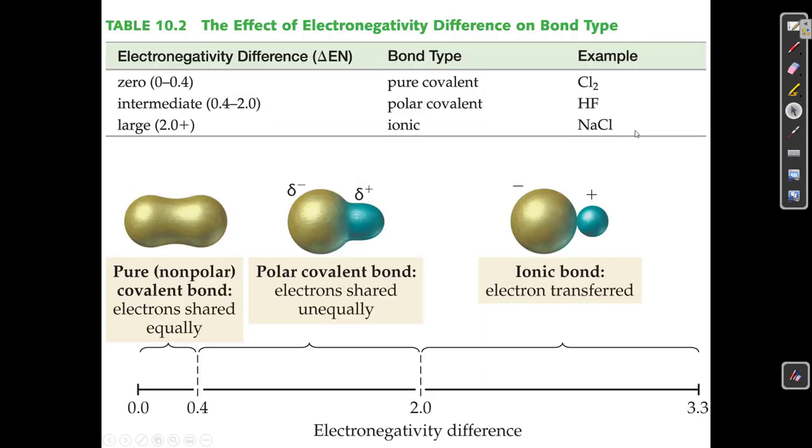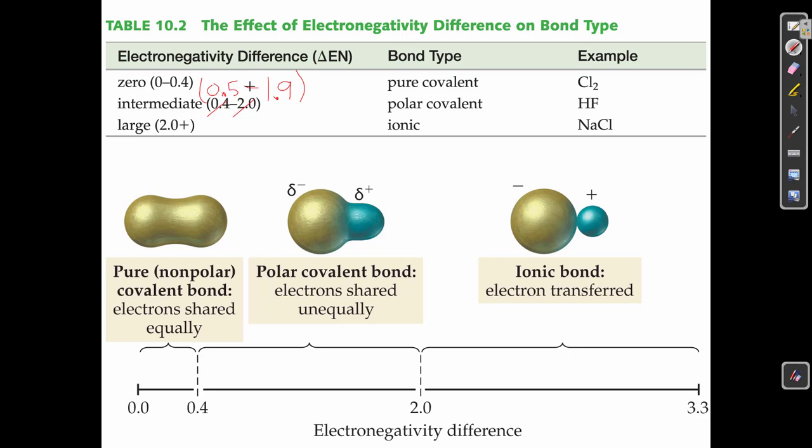So here is a chart. I'm going to correct these numbers though. I would say this, oh yeah, this is good actually. 0 to 0.4. This should read something like 0.5 to 1.9, and this one is anything that's 2.0 or above. Even though I'm changing this one, one reason for changing it is that if you get a value of 0.4, where do you put it? Do you put it down here, 0 to 0.4, or do you put it up here, 0 to 0.4? So first of all, you have to change it because of the overlap.